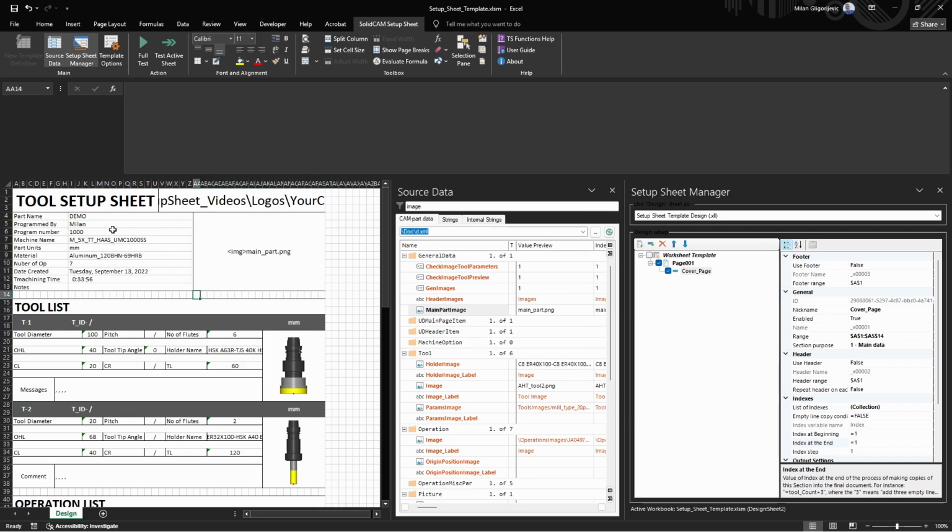As you can see, we have different names. For example, our name here is demo, but the name was not demo. This means that the user prepared a different file for the setup sheet and a different file for his CAM part. This is not usually the best practice. The best practice would be to prepare the same CAM part and the same doc file that is filled manually from that CAM part for the template creator. But we are dealing here with a more complex case.